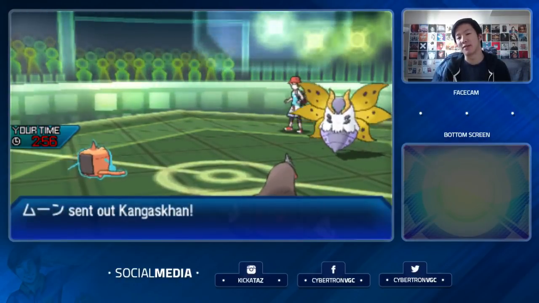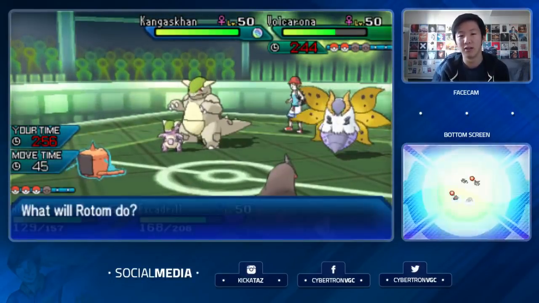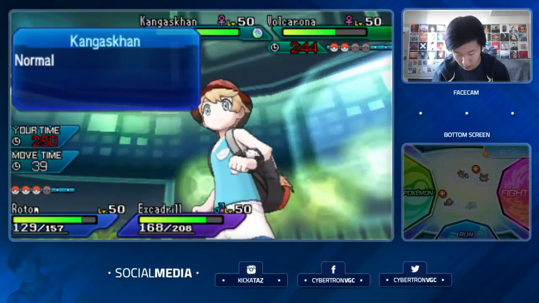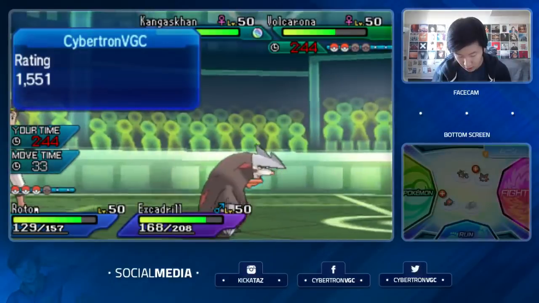So the other play I was considering was Iron Head, Hydro Pumping Volcarona, but the downside there is that Volcarona protects and Kangaskhan switches in. So now Hydro Pump won't knock out the Volcarona. Actually, it'll be close. I mean, you probably just Fake Out Rotom here and Heat Wave, right?